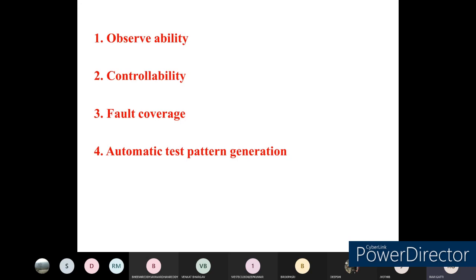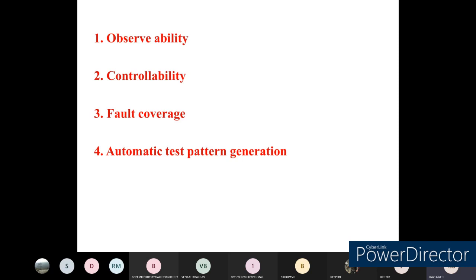This metric is important when we are assessing the degree of difficulty of testing a particular signal within a circuit. Try to understand what this means: it is the measure of an internal circuit node within the chip, with which ease you can set the node to either 0 or 1. By using this, we can assess how difficult it is to test a particular signal within the circuit. An easily controllable node would be directly settable via the input paths. So this is about controllability.